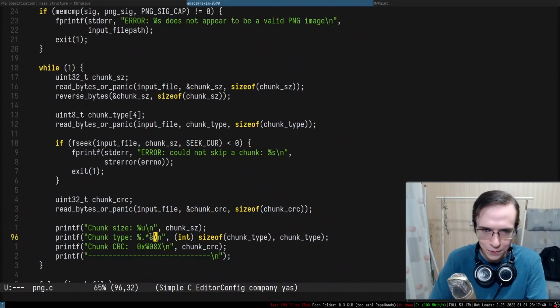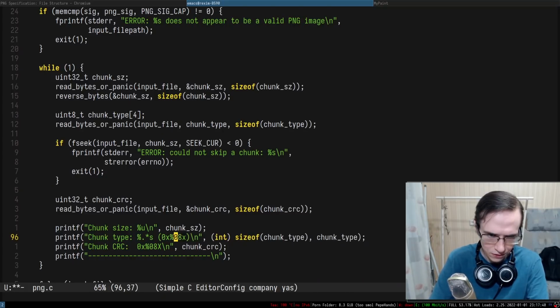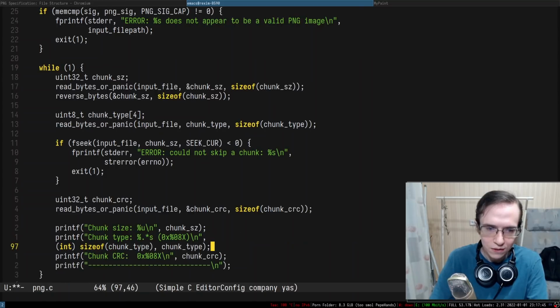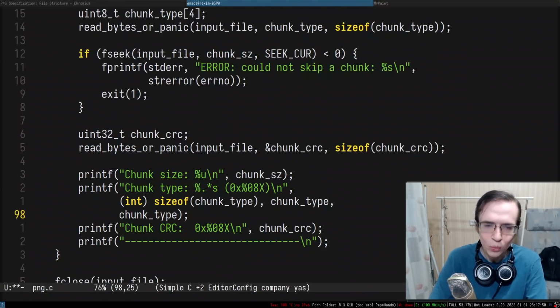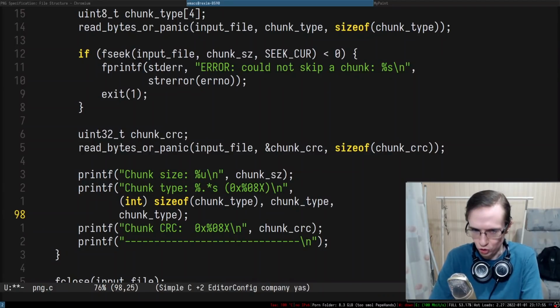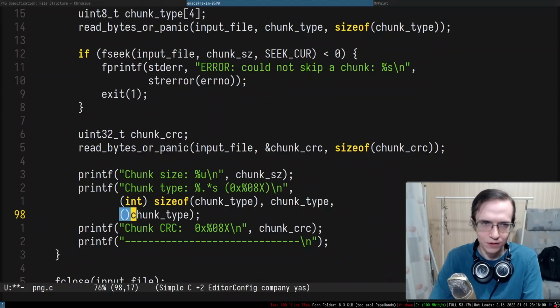So here is the type, and somewhere here in parentheses we can do something like 08x, and then we take the chunk type, right? Now we need to interpret it as a 32-bit integer, so we have to use some sort of type punning.